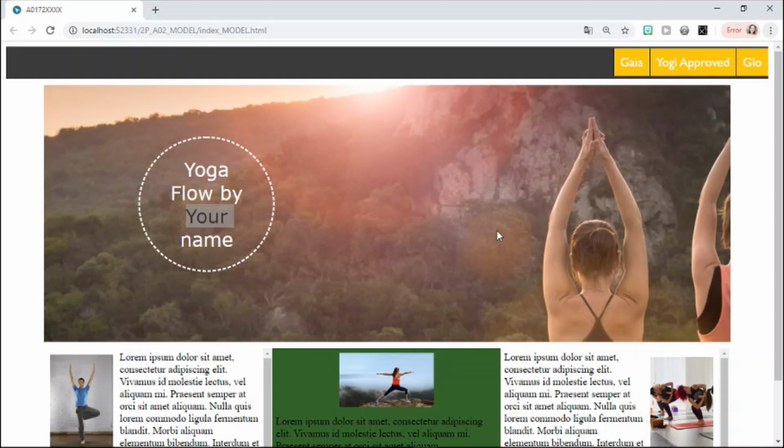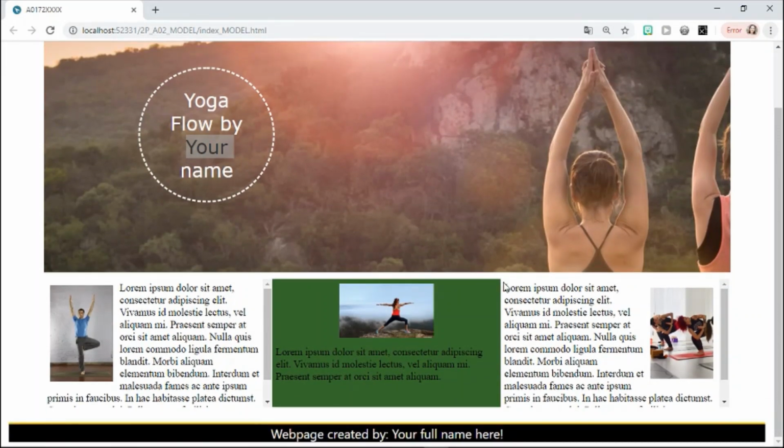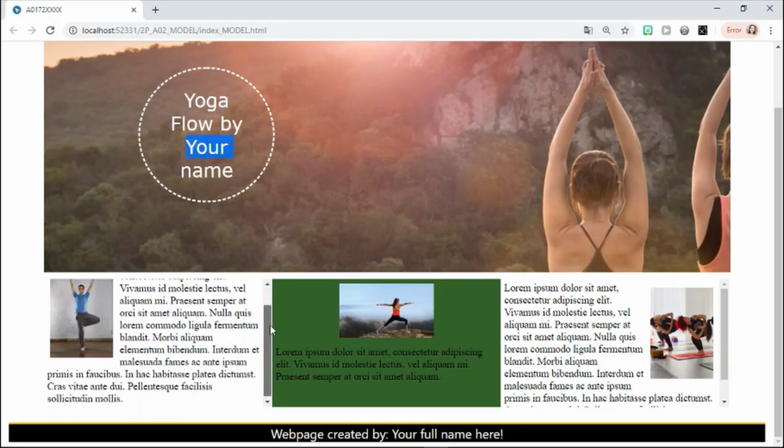What it has different from our previous pages is that it has divs to make the layout of the page. We have one section over here in the header or the menu section, a second div that is like the main picture section, including this circle with your name, a third section that has information and pictures, separated in 3 columns, and check on each column.